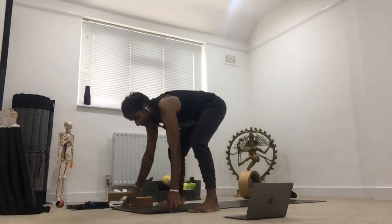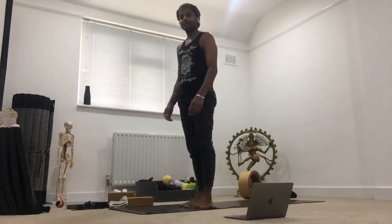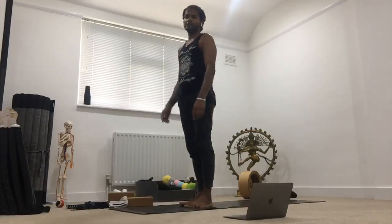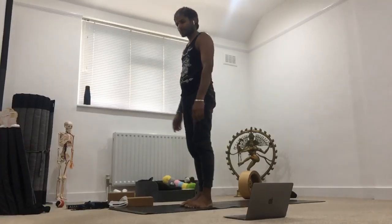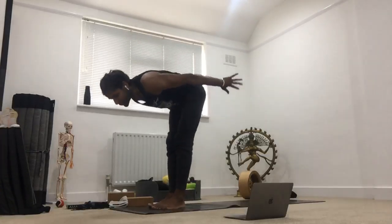Your breath should be gentle. I'm demonstrating and cueing at the same time, so my breath is slightly laboured. So we try to breathe through the nose. Then we slowly release. And then from here, we come into Utkatasana.